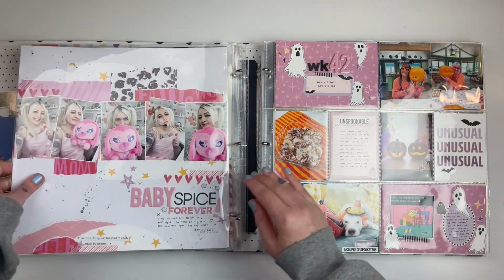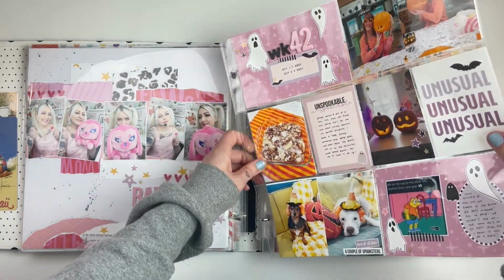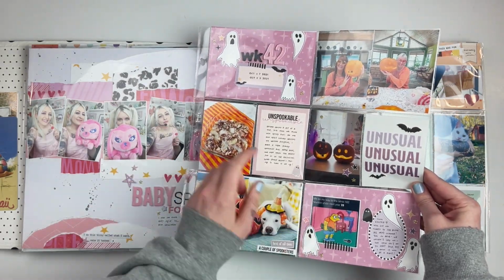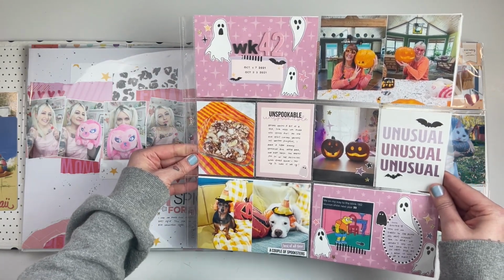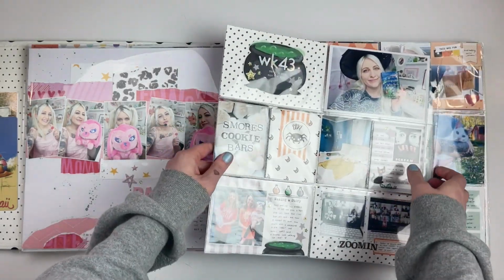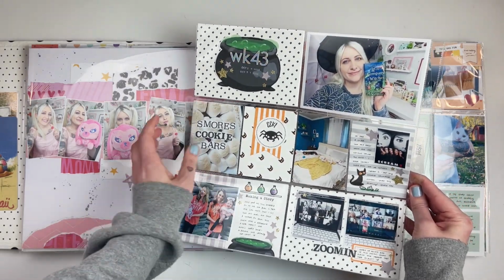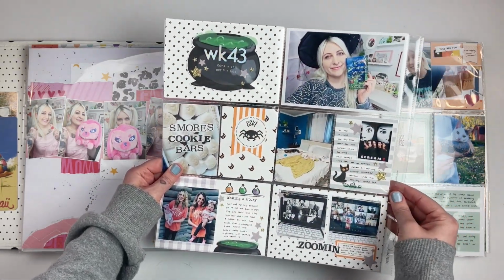And then we keep moving on into October with all of the fun October things that were happening. Carving pumpkins with my mom, taking cute pictures of the doggies, making delicious treats. Here's where it's just a funny meme where me and Will bought tickets to see Blink-182 this year in 2023, which is really exciting. And then we have Halloween week. So book club meetings, watching Scream 2. Here's where I used Crystal's collection here, which was really fun.